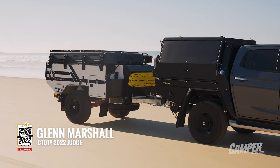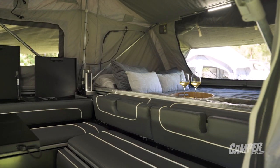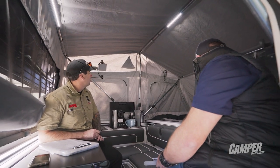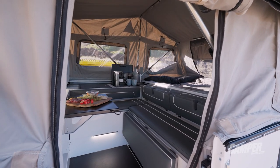Patriot campers are renowned for making campers that are unstoppable, and the X3 is certainly no different — except it's got added luxury, and that's certainly aimed at couples with no kids. Added comfort: you can still get in there and sit down. There's a nice table to sit at, and if the grandkids do come you can fold it down to have a little nook for them to sleep in. When it comes to comfort, the X3 has definitely got that.